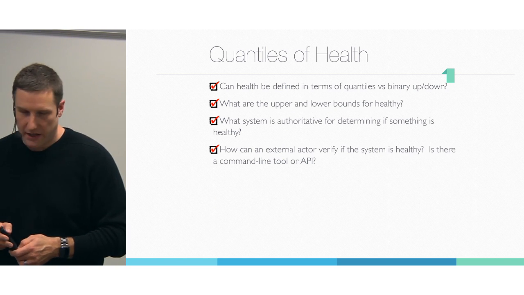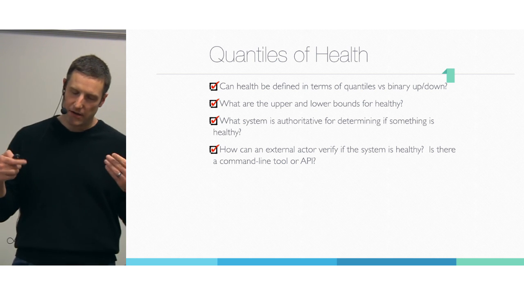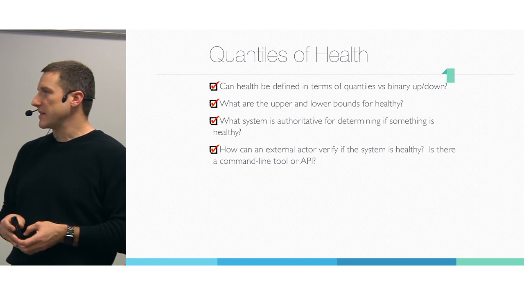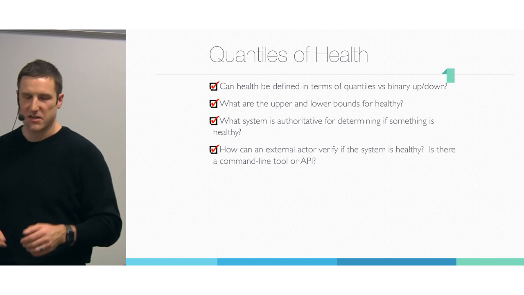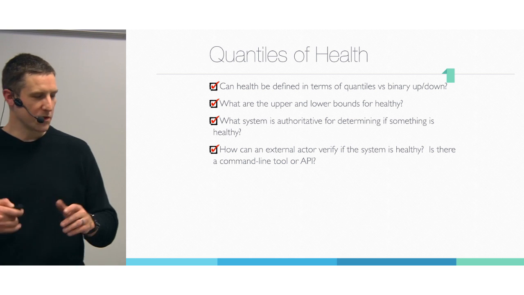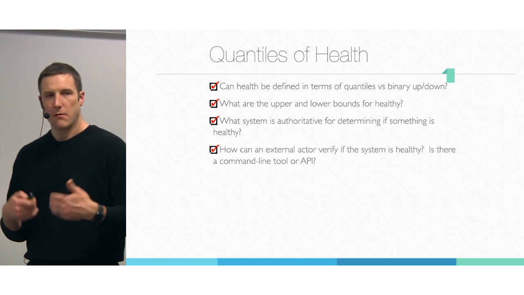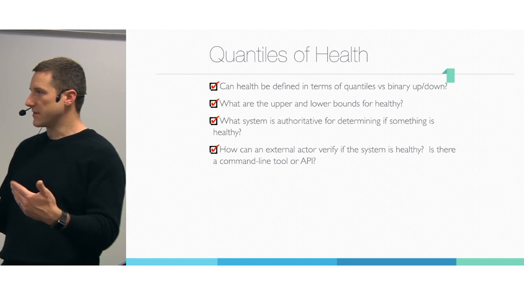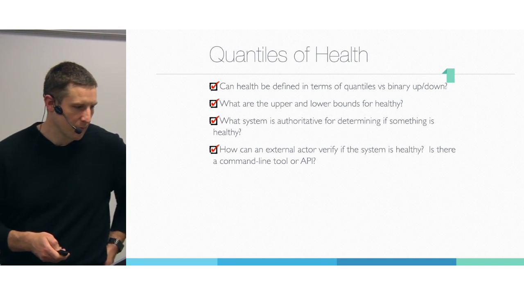Health isn't necessarily a binary thing, as I mentioned earlier. You want to be in a position where you can actually set up some kind of a probability curve and say, if latency for the TP99 is above 300 milliseconds, that's what I'm going to alert on. I know that it's going to happen periodically. I'm willing to accept that. But what you really want is to somehow define health of an application based off of quantiles, error rate per million, or latency, like the TP99 latency, something to that effect.